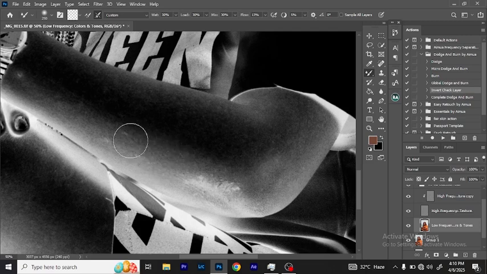So I'm just going to brush around here like this, right? As you can see, this area is kind of getting smooth, right? To retain that 3D dimensionality, if there's any word like that, right? So I'm doing this, right?